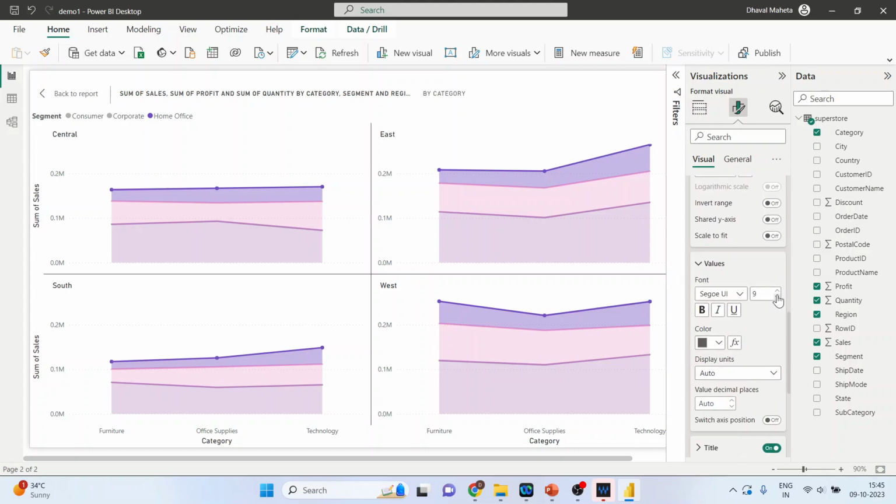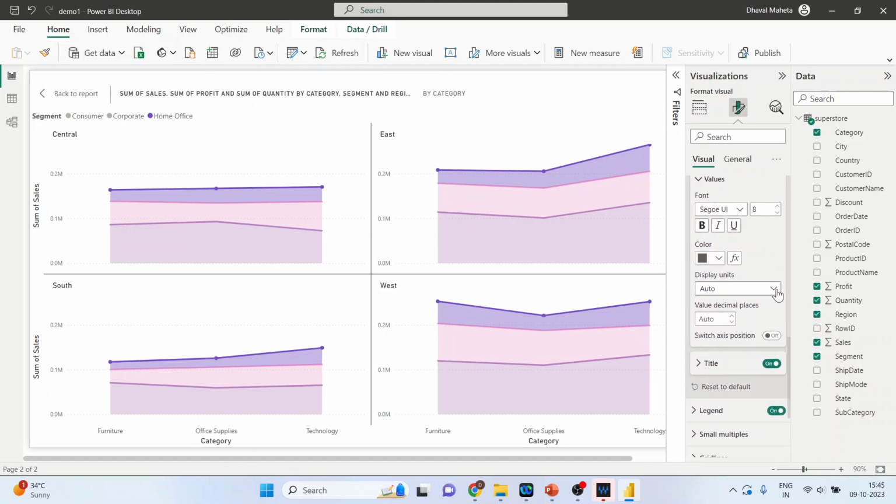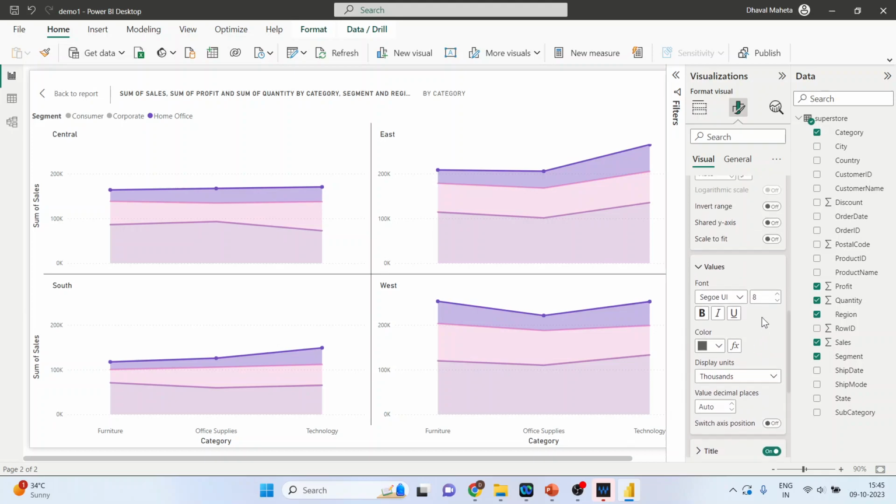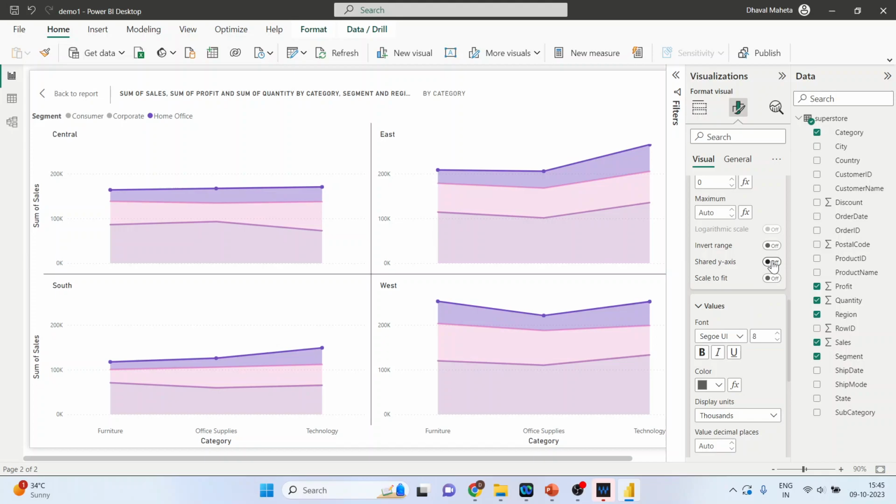Values. We can increase or decrease the font size of these values. The color can be changed. Display unit is in million. Let's make it into the thousands. And shared y-axis on.